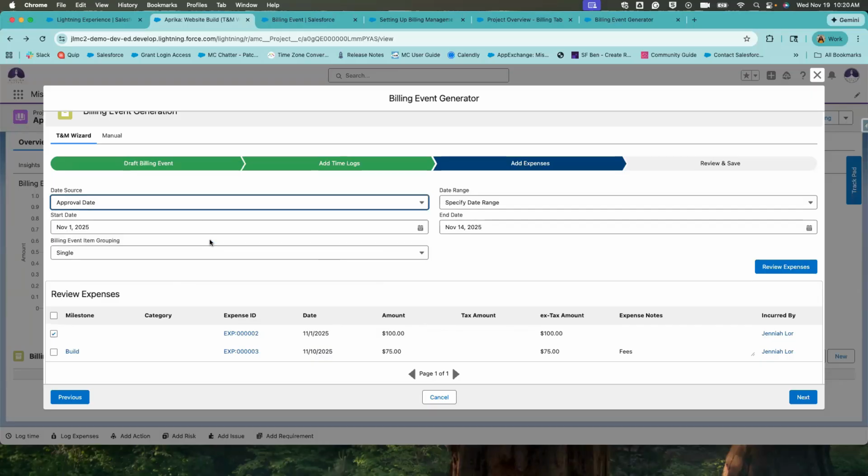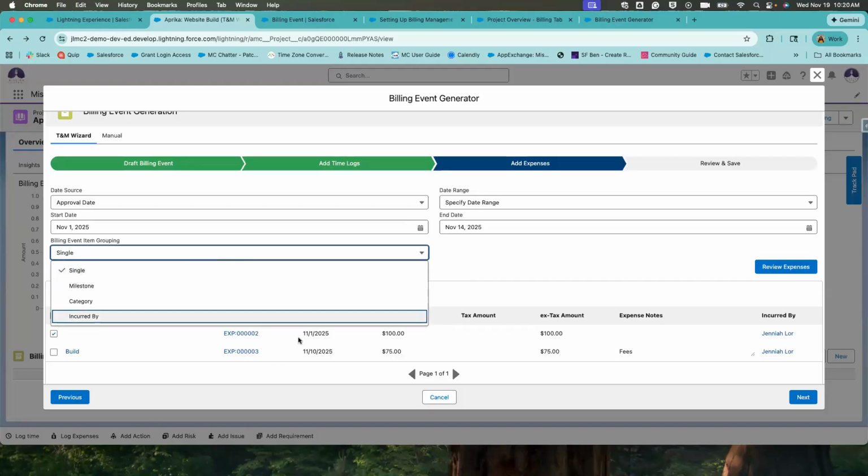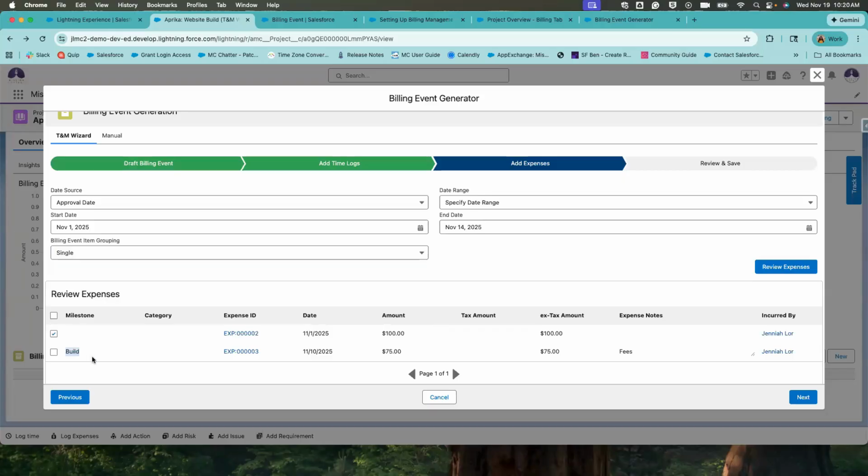Obviously, this is the approval date that the expense has been approved upon, similar to the time logs. The item grouping in this sense is going to differ just a little bit. Very similarly, it's going to create a single line item for all your expenses if you're clicking the single grouping. The milestone grouping is going to group it by the milestone. Obviously, this is only one milestone, but if you're adding both, that will create two.